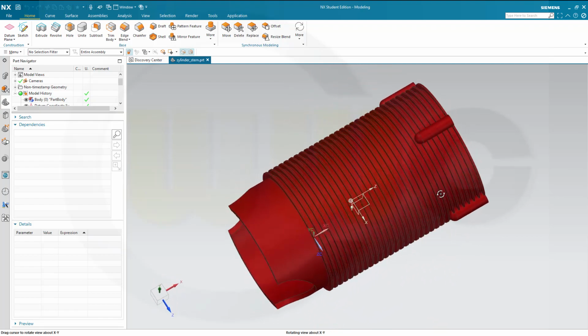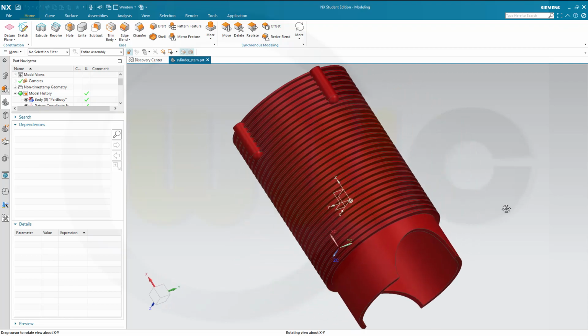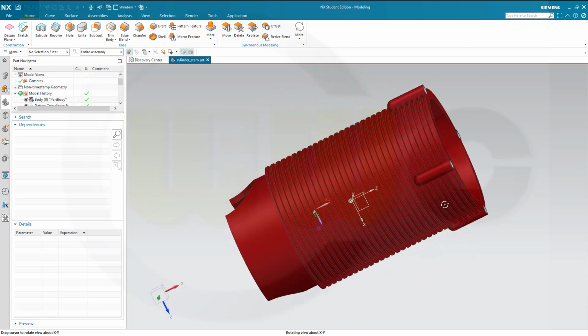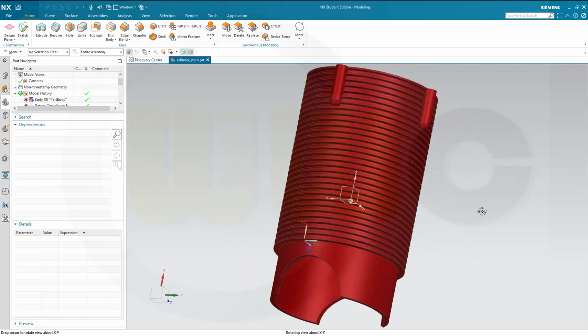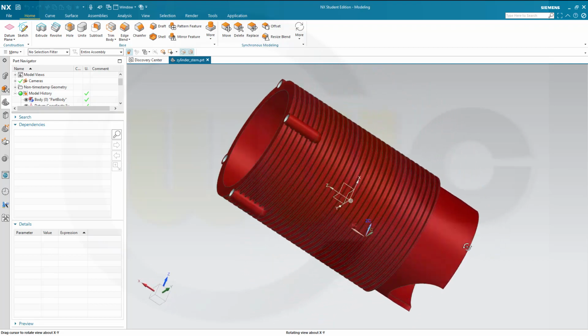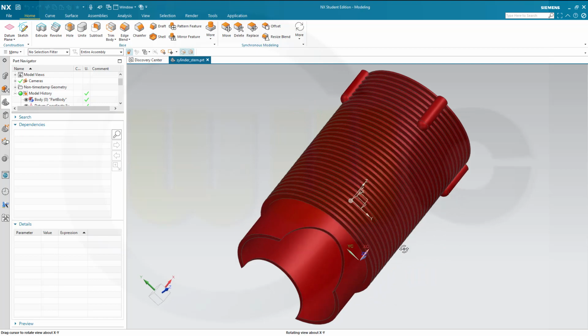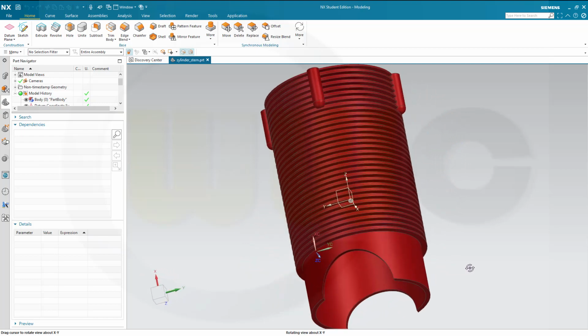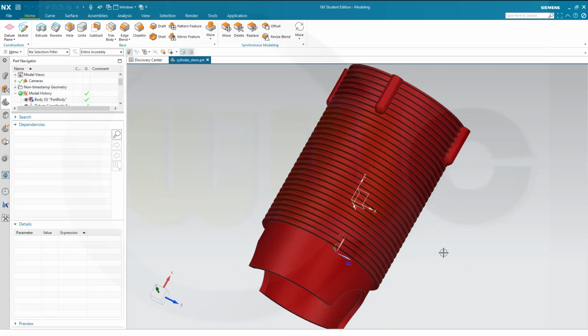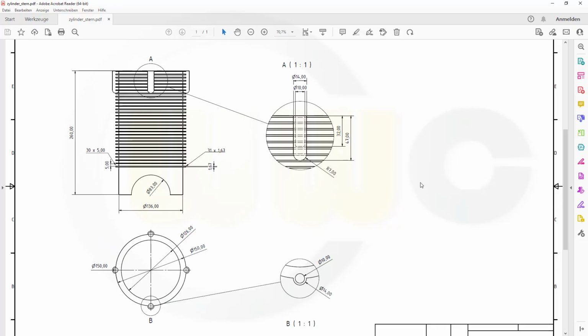I want to do that cylinder for my 7-cylinder radial engine, and I want to show you different ways to do it, and I want to show you the difference to CATIA. So let's take a look at the drawing. So here it is, and you could make a screenshot of that drawing and then follow this exercise step by step if you want. So let's have fun with Siemens NX.